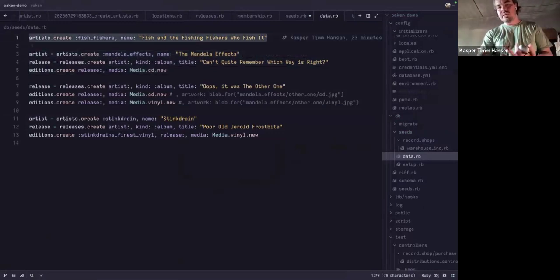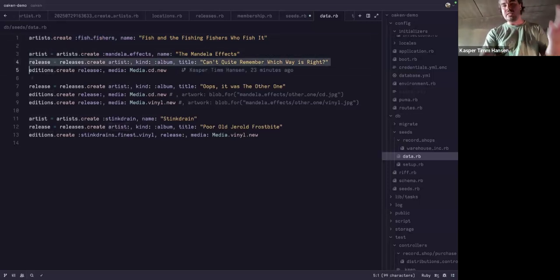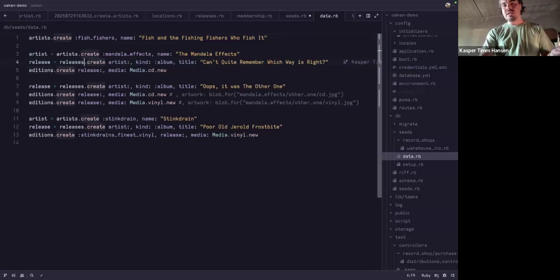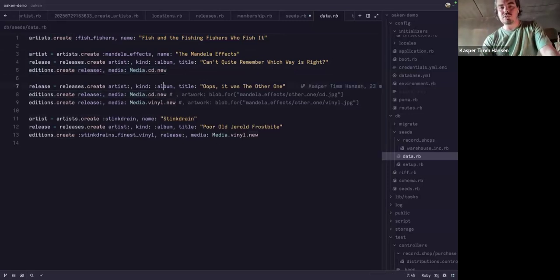So for instance, here you can start creating an artist with a given name. And then you can give it this reference so you can use it in tests if you want to expose them. Generate a different artist as well, generate a release for them, specify what kind it is, and attach it back to that artist which you set up here. We then generate a specific edition for these releases that you can release across both a CD and a vinyl in this domain modeling. Same thing here, if you want some extra things.